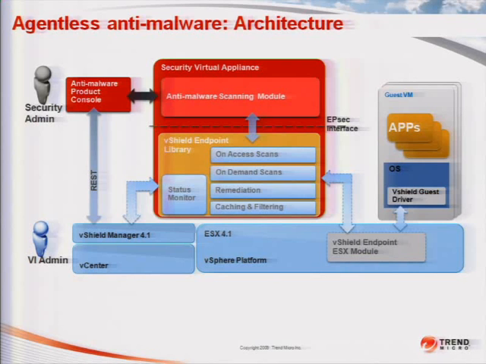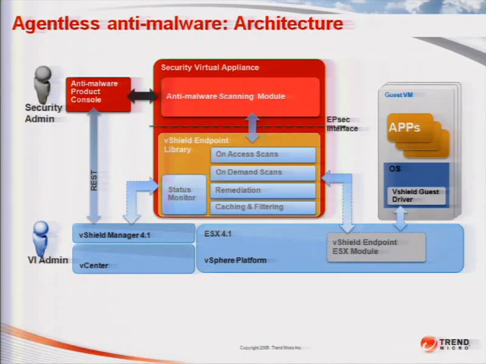Both of those operations can now be performed by the anti-malware scanning module, facilitated by the vShield endpoint library, also known as EPSec, right? The other two pieces in there are, clearly if you find something bad, you've got to clean it. You've got to take some steps towards remediating it. You've got to delete it. You've got to quarantine it. All standard operations that an AV security solution can do can now be done by the appliance, facilitated by the EPSec APIs. And lastly, there's some caching and filtering capabilities built in here to improve the performance of that entire operation in terms of communication between the appliance and the guest VM that you're protecting, right?